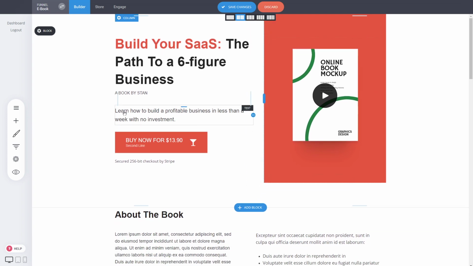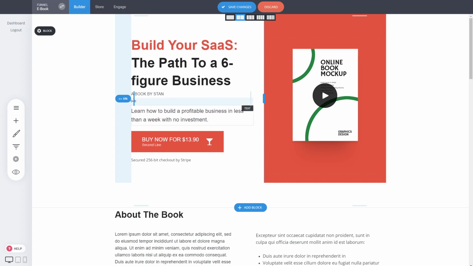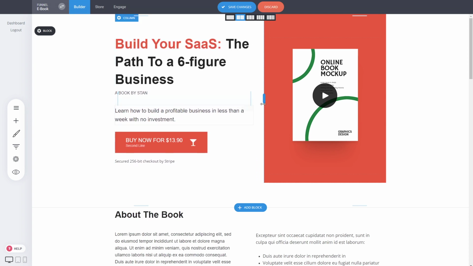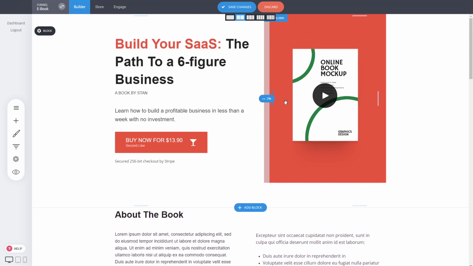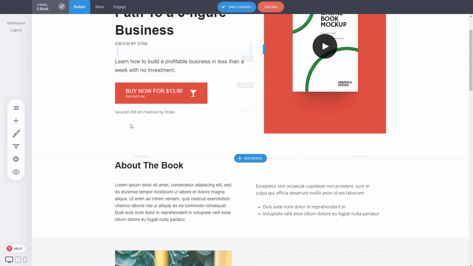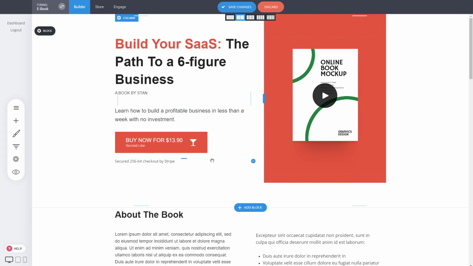You can also do margins. You have these light blue handles that you can use to create some paddings on the side, so you can just drag and create padding for the whole column on the side. This is how we made it here. For example, we have 2% on the sides, but you can adjust to have it the way you want, and it's really easy to modify your design.